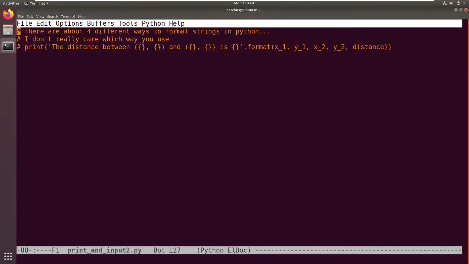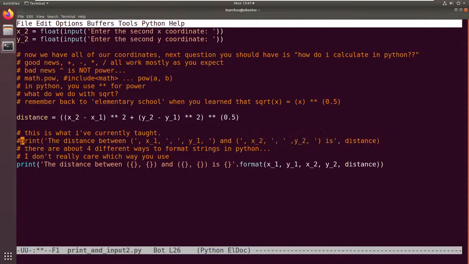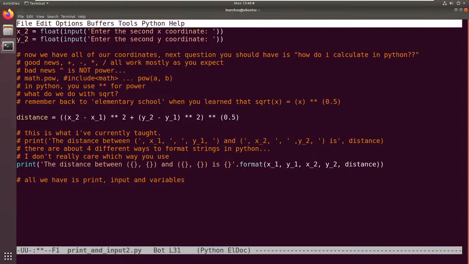Okay, so what else can we do, right? With print and input, basically, and at this point, all we have is print, input, and variables, and technically casting. So remember that basically homework 1 is going to be just those things.